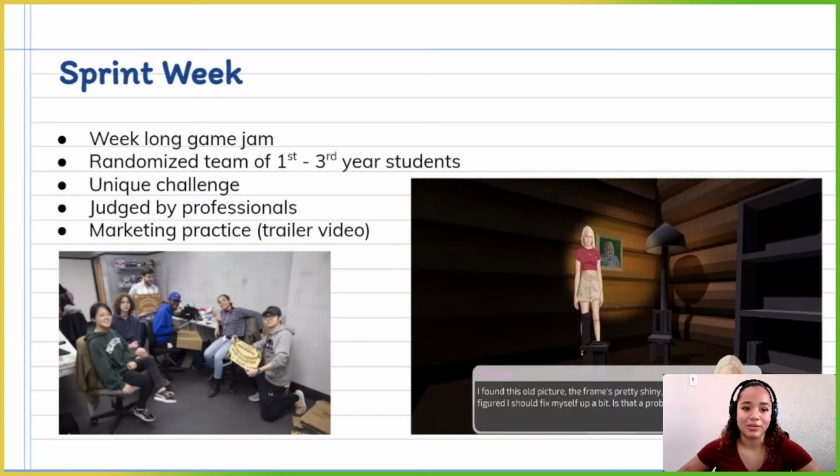So, as an example of some of these games, on the left, I have an image of me and my team in my second year, where we had to make a game with an alternate controller. And because it was October and it was near to Halloween, my team chose to make a horror game using Ouija boards as a controller. On the right, I have another image from my third year where my team decided to make a point and click kind of narrative puzzle game that's also horror based, that was also in October.